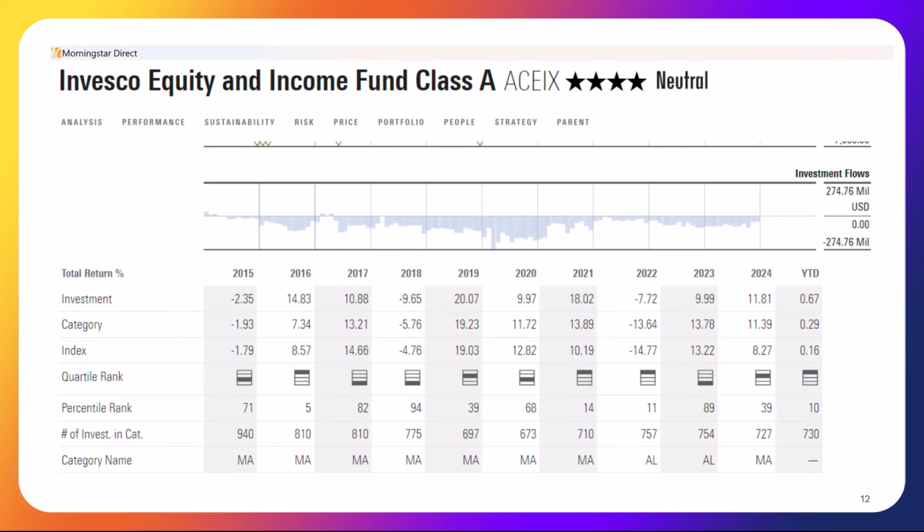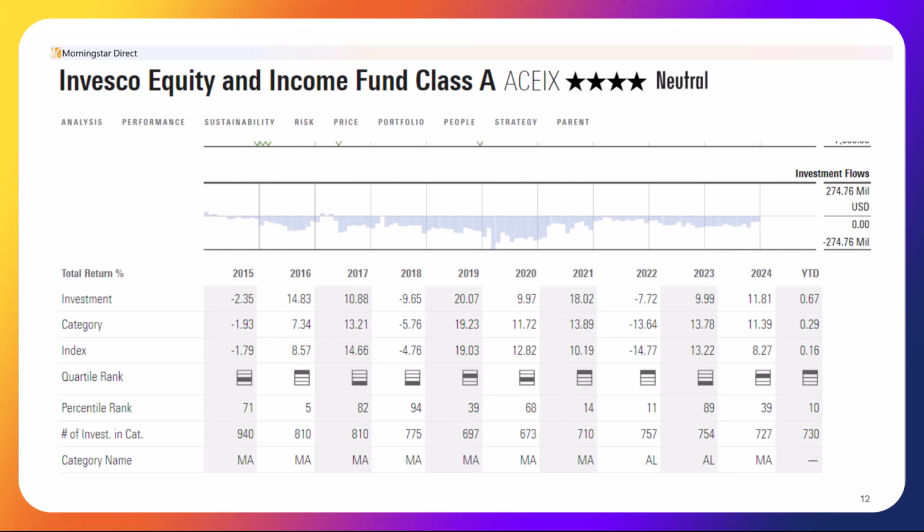So let's see how we might do this. This is an excerpt from Morningstar on January 8th of 2025. One of the things we see here are returns. As we go across, here's the investment itself. There are annual returns each year for this particular mutual fund, and they're year to date. We can then see, well, what did the category do? Right? Here's the category's returns, and here's the index. So how did we compare to those? Right? So this is comparing returns.